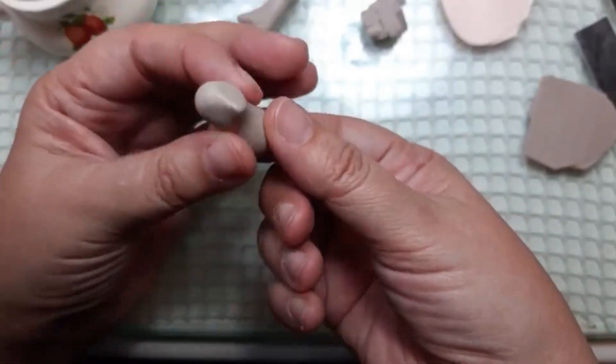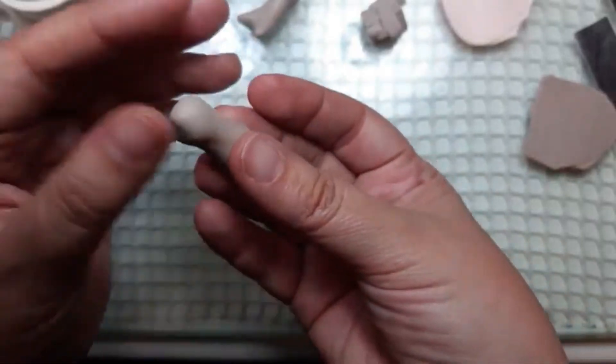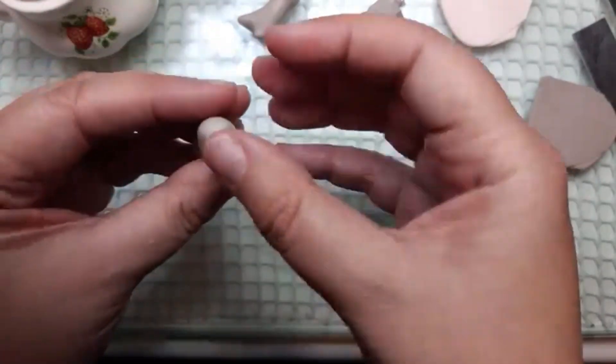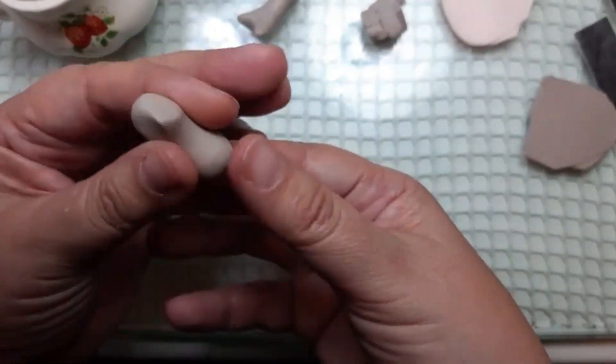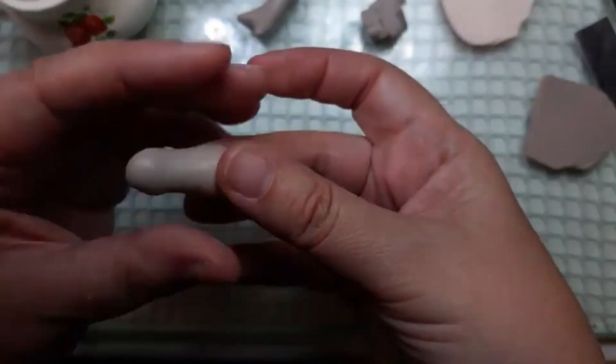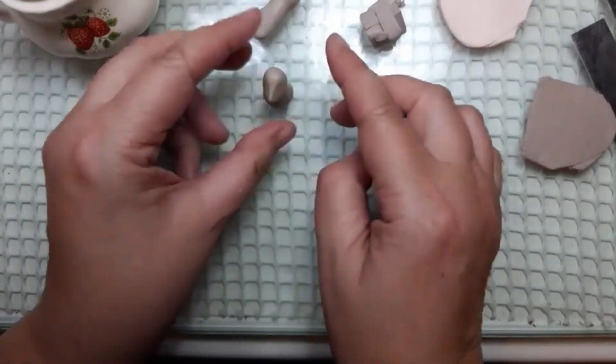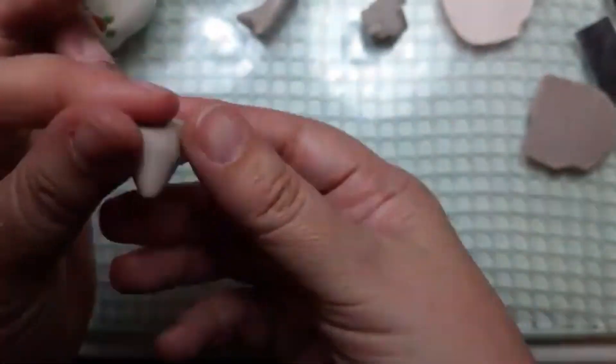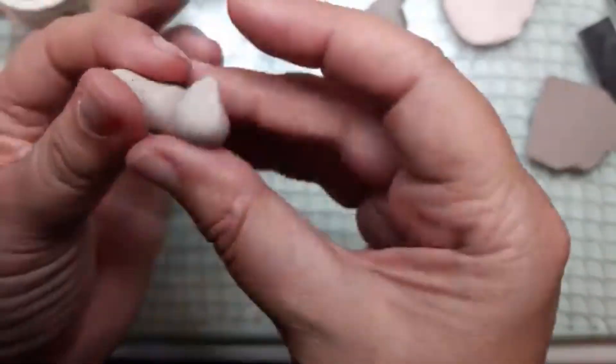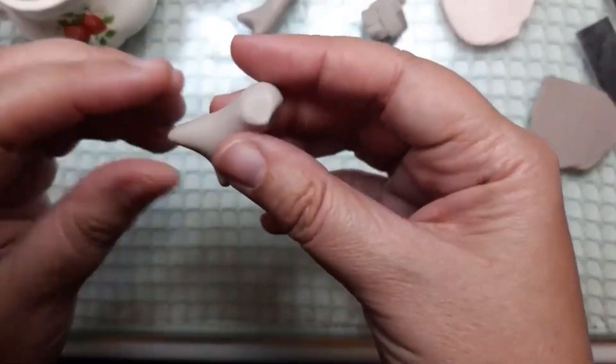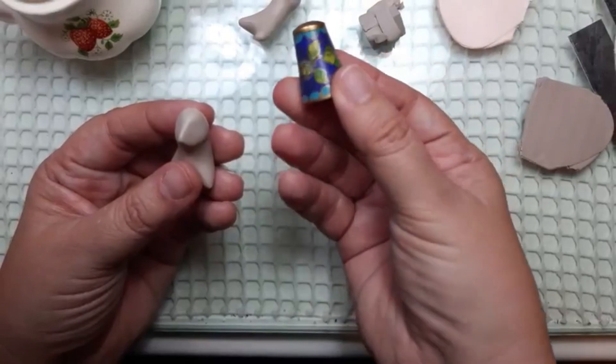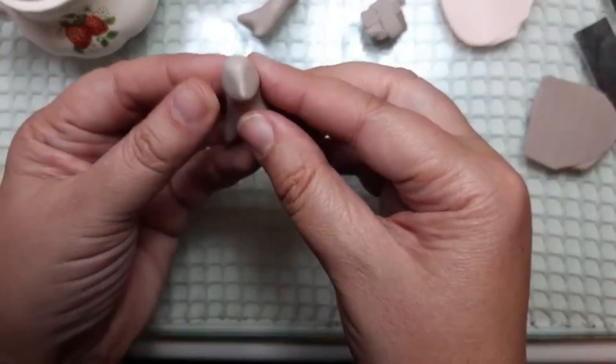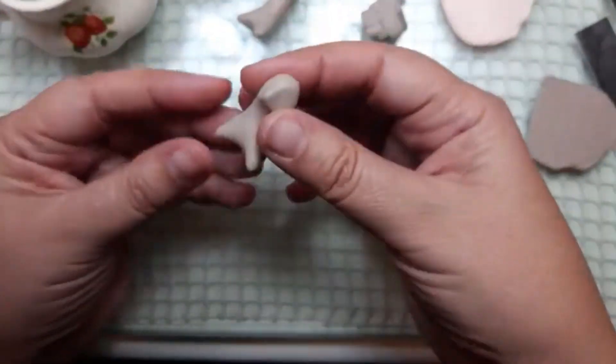I actually managed to find a miniature recorder, which I will give to a little mouse to play. Because recorders, like the old fashioned, not the school recorders, not the plastic ones that you get at secondary school that are just the bane of most parents' lives, I'm sure. But like proper Baroque recorders or Renaissance recorders, which are wood and very mellow. The modern pitch is at 440 hertz and early music pitch is usually at 415 hertz. The things you learn, the things you find out. So that's keeping me busy as well. But the wee creatures and their thimbles in particular, I must show you actually, look, I've got these gorgeous enameled metal thimbles, which are just beautiful.